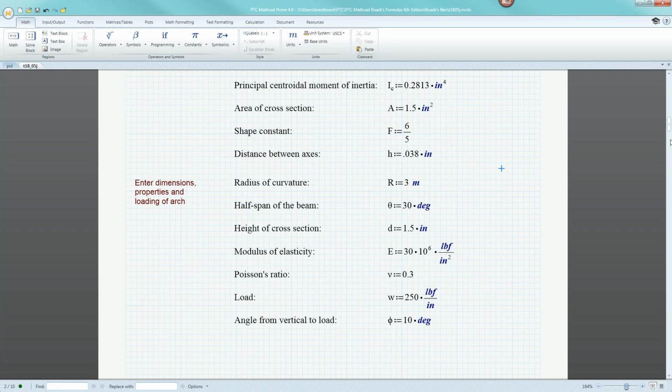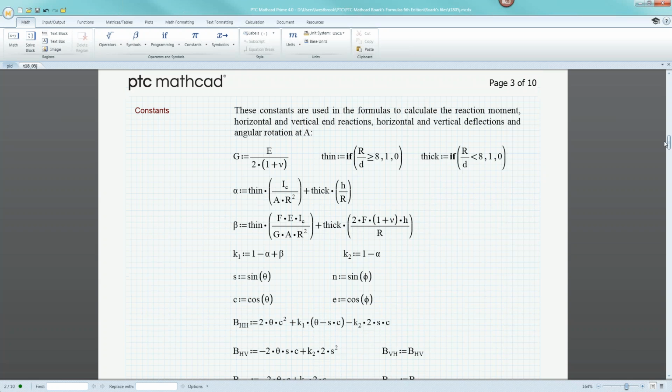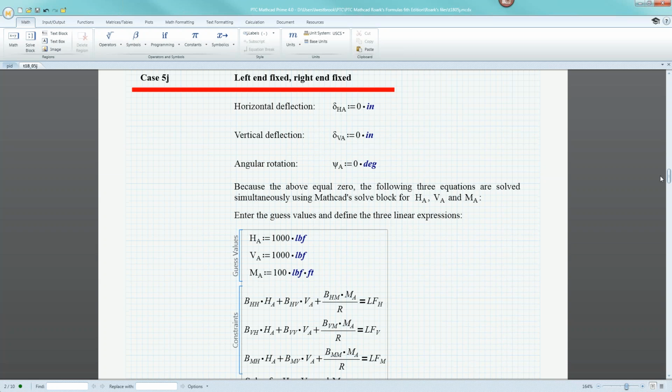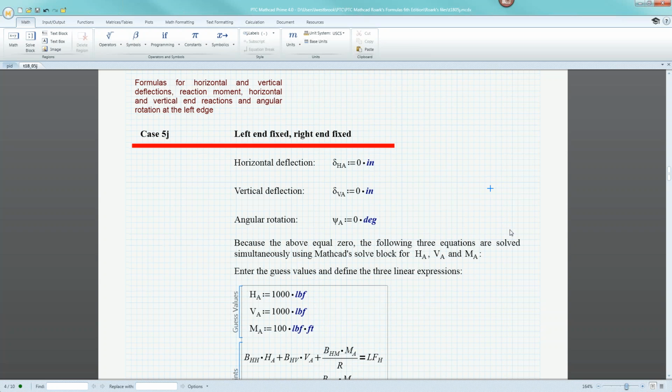I want to make sure that if I'm sending this to a coworker or a supplier, I don't want them making changes to the calculations themselves because they may not get a right answer. But if I know these have been given a stamp of approval, then I can take some calculations and secure those, right? And that brings me to the next thing that's new in Prime 4.